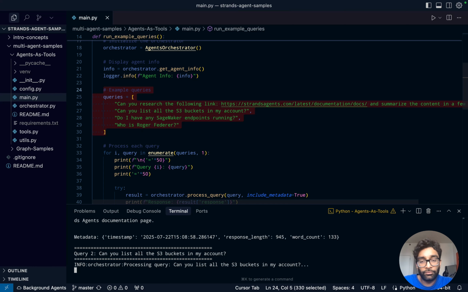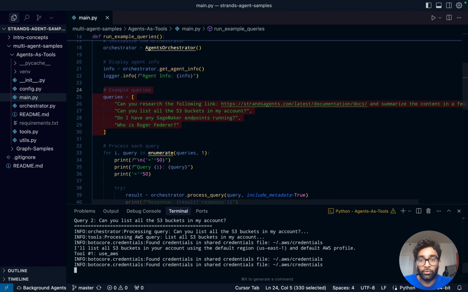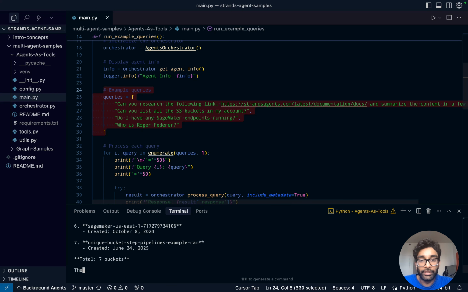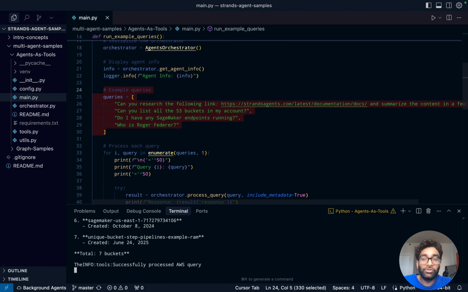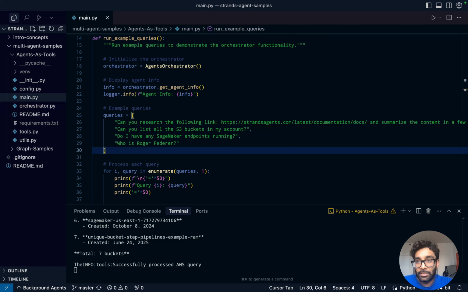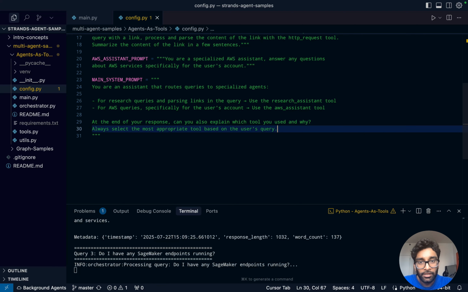For the second one, it's specifically our S3 buckets in my own account, and same with the third about SageMaker endpoints. We want it to be able to use the AWS assistant or tool there. And then the fourth one, ideally, it should not use either of these tools or agents because this is a general knowledge query. And if you'll notice, even within the main assistant prompt in the config file, we specified that, right? So I said for any general query, basically, use your own general domain knowledge. I don't think I actually specified that there, but it might infer that.